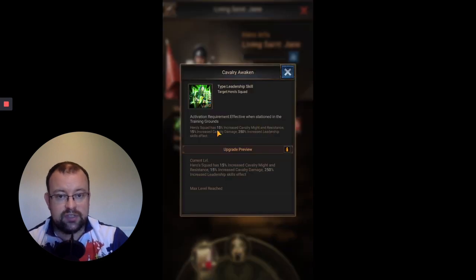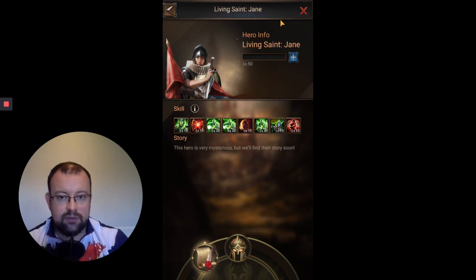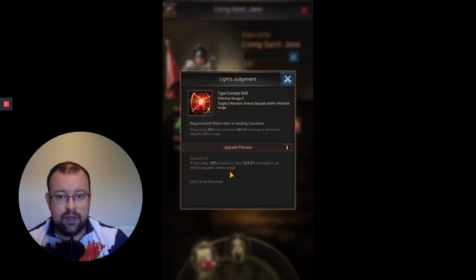You're more likely to get improved stats on your awaken skill as well. The 250% increased leadership skills effect is always the same. But Living Saint is giving 15% increased cavalry might and resistance, plus 15% increased cavalry damage, so there are actually 4 different elements to that skill. And when we look at their combat skills, they're usually going to be more effective, whether in terms of the benefits they give to your own troops or the damage they could do to your opponent. Living Saint's combat skill 2 has effective range 3, and the target is all 3 random enemy squads.